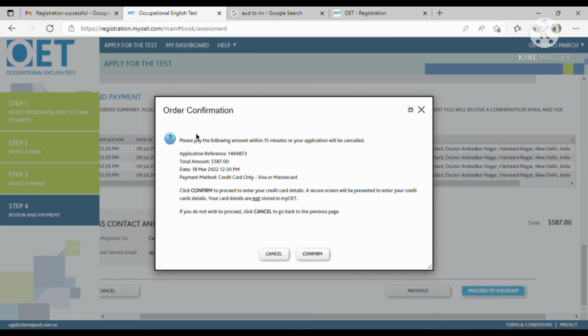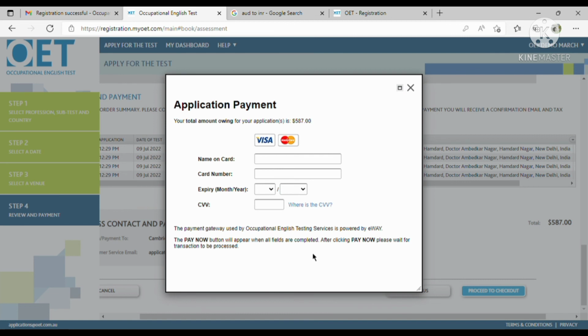And it's order confirmation. All the details are here. Just click on the confirm button, and now it's asking for the payment. So just put the name on the card, card number, expiry date, CVV number, every detail. And if you don't have a credit card, just ask a friend.